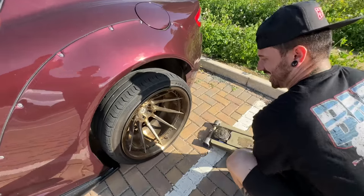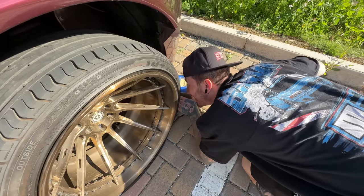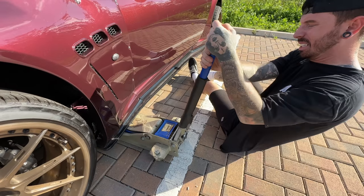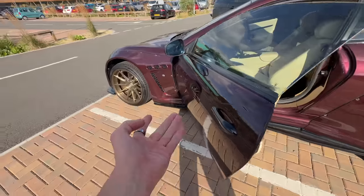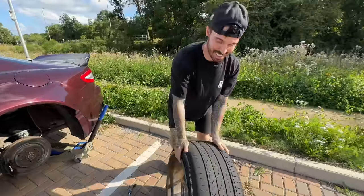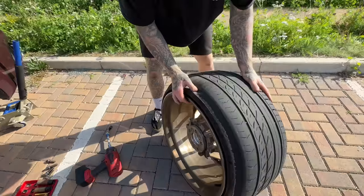Look at this tyre, it's completely flat. Oh no. Why did they put this silly body kit on? Oh no, it's crunching. No. It's worked. It worked. We had to lower the front to get the back high enough to get the jack under it. And this is why you should check the inside of your tyres, not the outside, because the outside are fine.